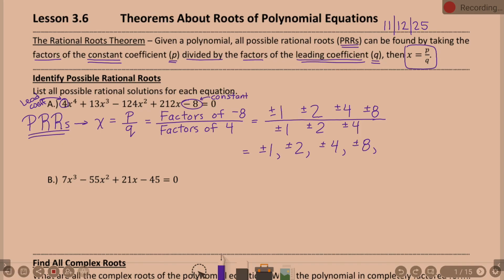Plus or minus 8. So I've gone through and put everything from the top over the 1. Repeat. Everything over the 2. What is 1 over 2? Okay. Plus or minus 1/2. What about 2 over 2? That's 1. Do I already have that listed?